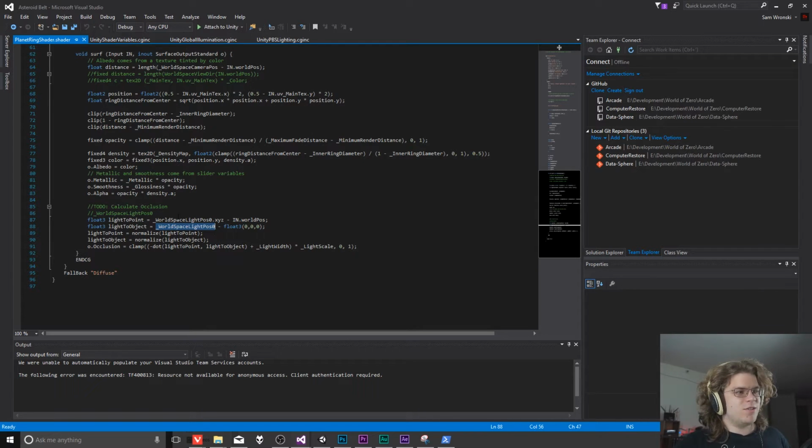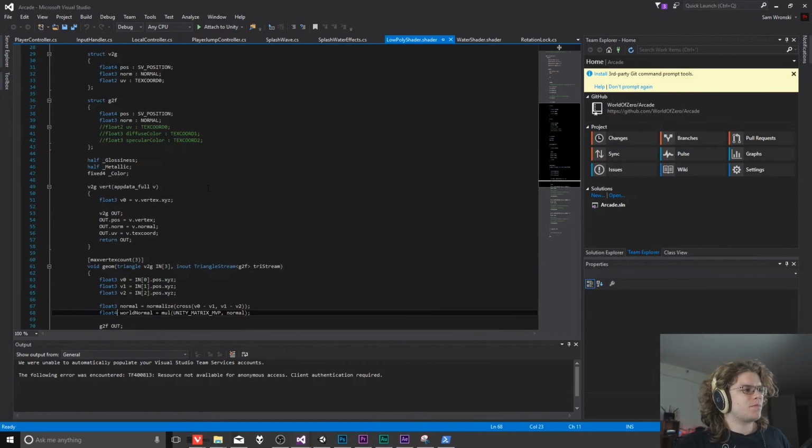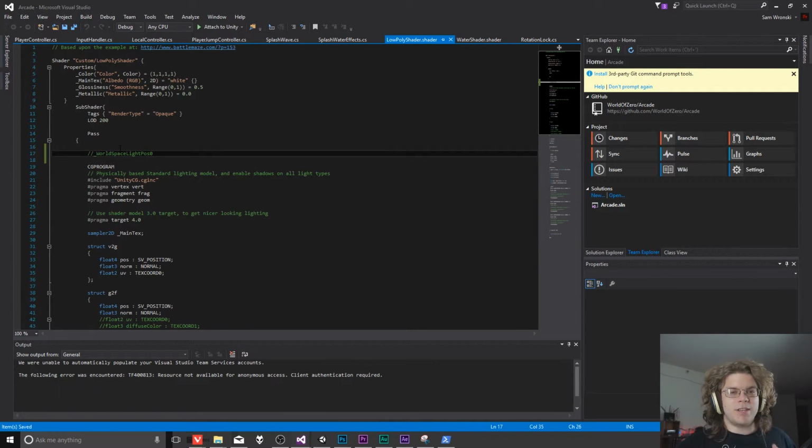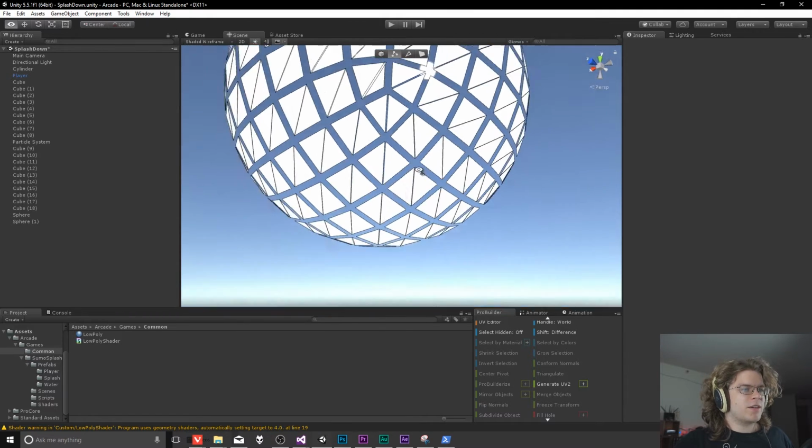So we're actually going to get started over in our planet ring because we have this world space light position 0, which I'm going to just steal for a second and copy over here. We're not to this point yet, but I want to bring that in. That's going to represent the point where our directional light is coming from, which we're going to need for our diffuse lighting. So we're not going to use that yet, but we need it later, so I'm bringing it in. What else do we need? We have that. This is where we are currently.